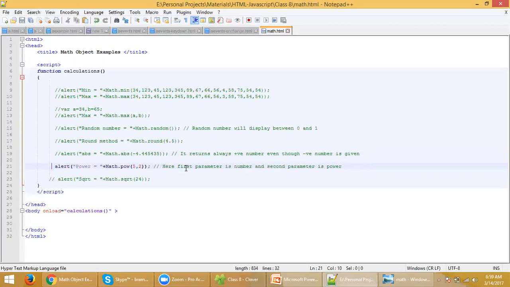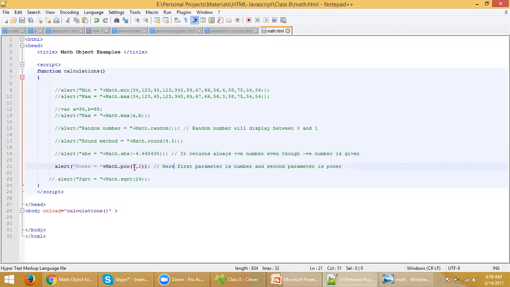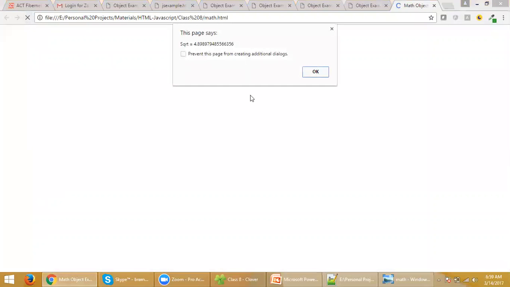And we know 5 power 2, the value should be 25. POW is a function to calculate power, with two parameters. First one is the base and second parameter is the power. And we can do square root also. Square root of 24 is 4 point something.